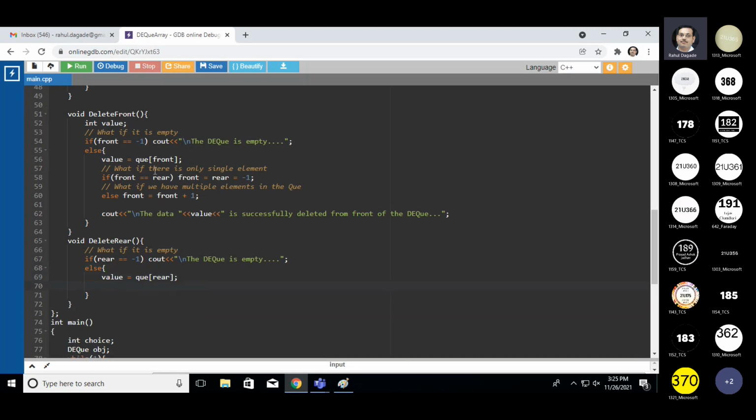Now what if there is only single element? ऐसे भी हो सकता है. So that means if front equal to rear, then we have to make front equal to rear equal to -1. Else इसमें क्या हो जाएगा कि नहीं, मल्टीपल एलिमेंट्स है, तो इसमें क्या करेंगे हम?